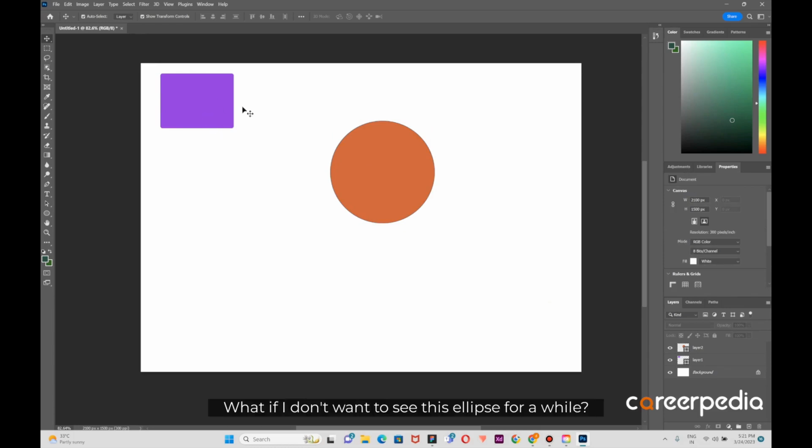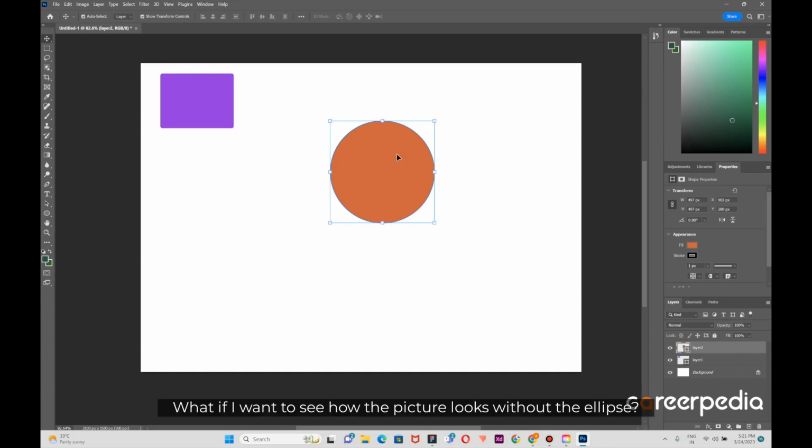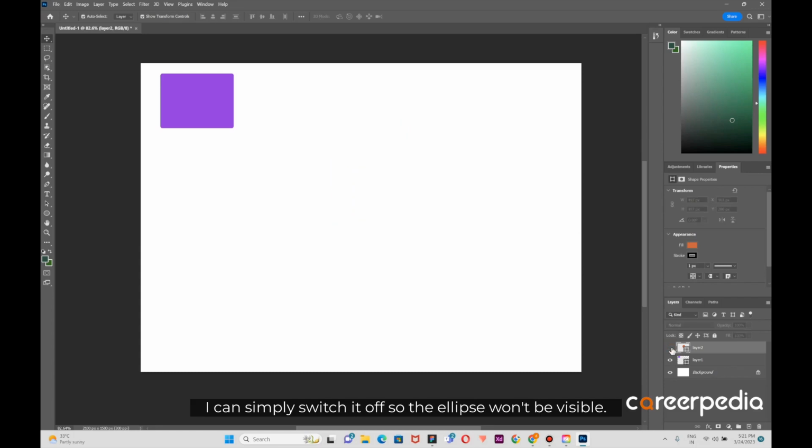What if I don't want to see this ellipse for a while? What if I want to see how the picture looks without the ellipse? I can simply switch it off. So the ellipse won't be visible, but you are still in layer 2.